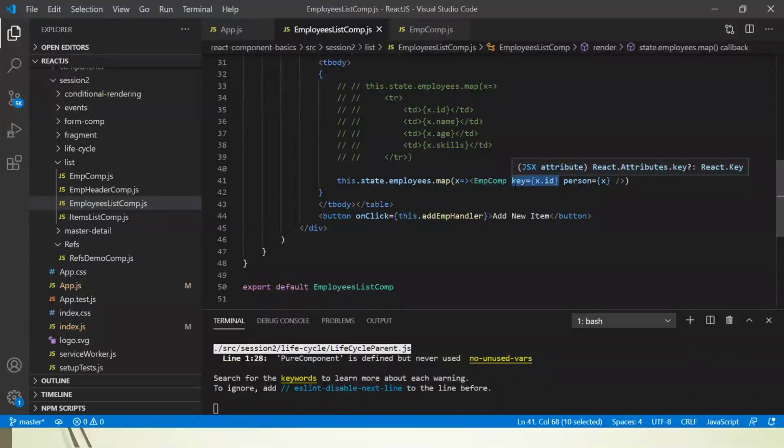But if there are any deletions, then using the index will create problems. The rendering will give unexpected results, not exactly the correct results you expect. So it is always better to go with primary keys or IDs.